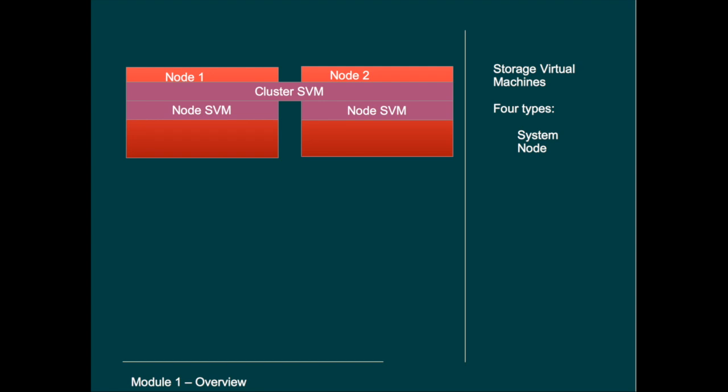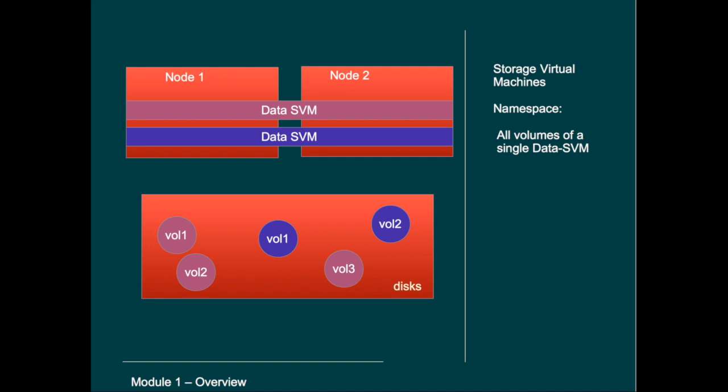The admin type is the management SVM. You will usually connect to this storage virtual machine if you want to manage your cluster. So the admin type SVM basically represents your cluster. And finally, we have the data type. Depending on the number of nodes and the protocols used, you can have up to a maximum of 1000 SVMs. This type of SVM is used to present data to our NAS and SAN clients. Data storage virtual machines are the SVMs that service the data.